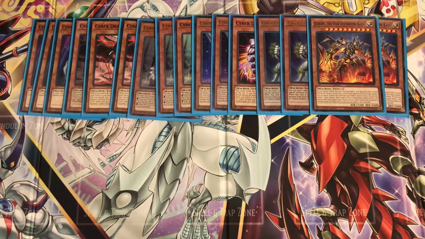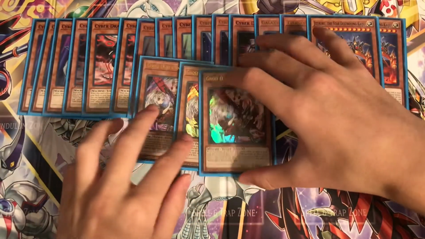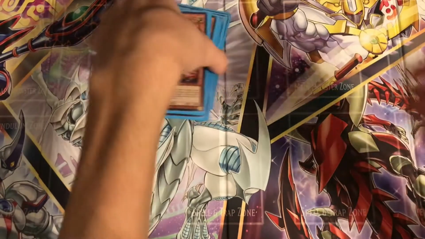Next, for some of the hand traps, I just have 3 Ghost Ogres. This hits the Hauki Fibrax combos really well, and also Numerons. It's a pretty good hand trap, and also it's a LIGHT, so you could send it with Galaxy Soldier if you ever need it. Okay, so that's it for the monsters.